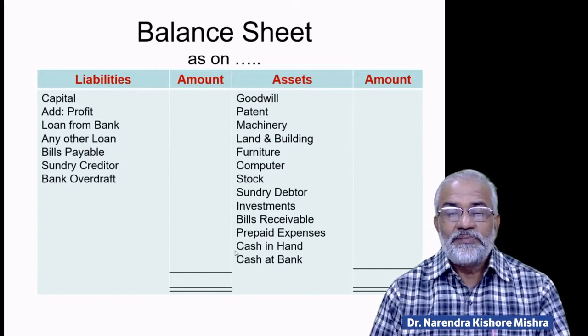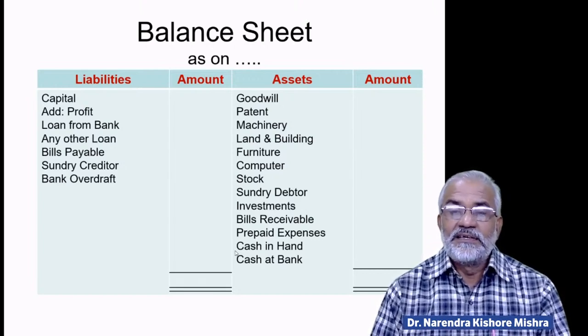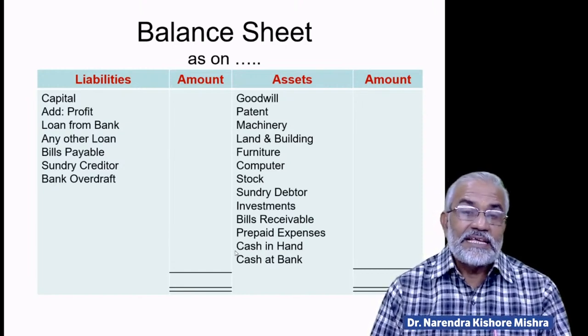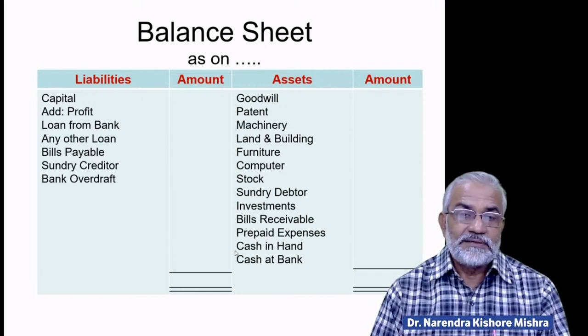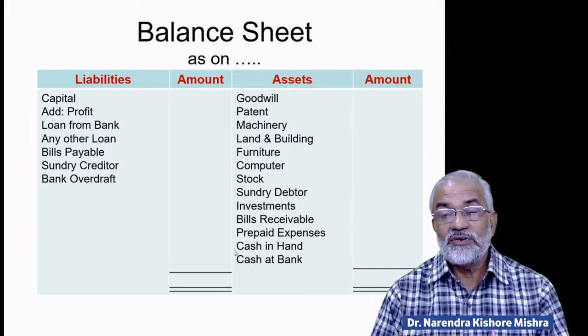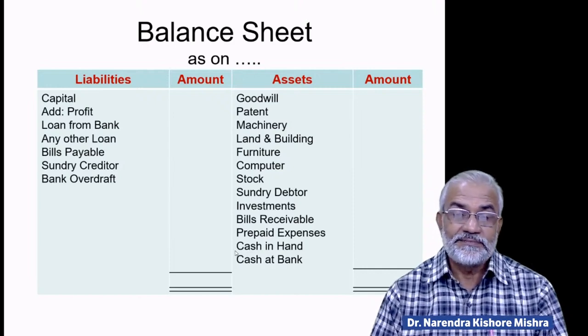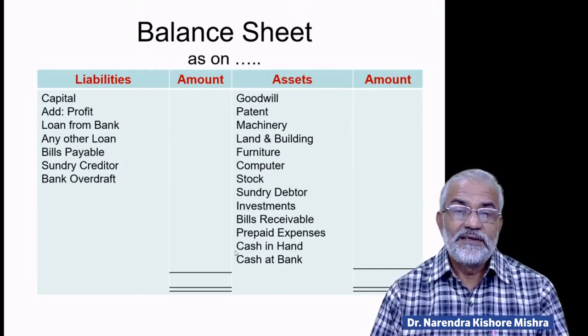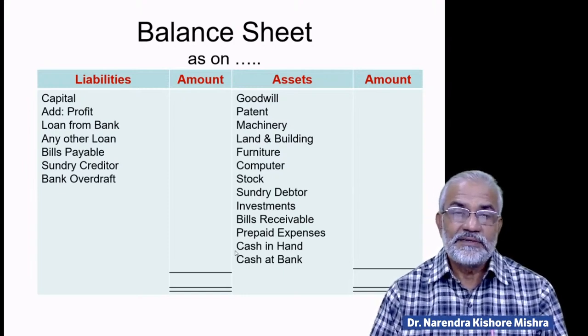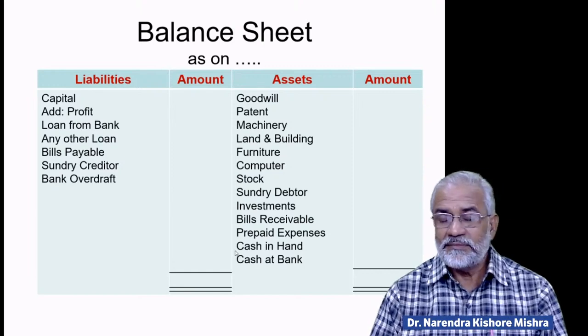So the items will appear on the asset side and on the liability side of the balance sheet. For that, there is an arrangement. There are 2 types of arrangements on the basis of which, or the order in which, the items are to be shown on the liability side or on the asset side. That is otherwise called the marshalling of the balance sheet. What is marshalling of the balance sheet? Marshalling of the balance sheet means the order in which different items of assets and liabilities will appear on the liability side and on the asset side of the balance sheet.